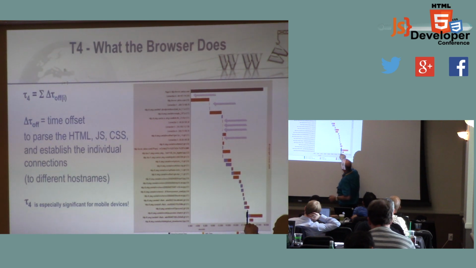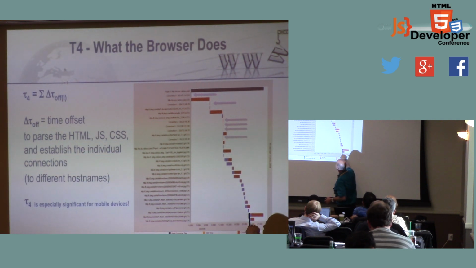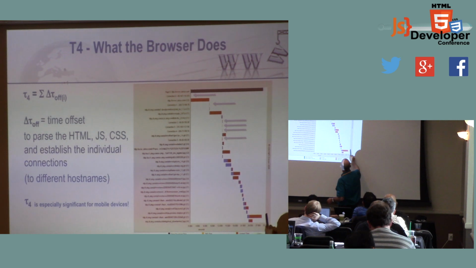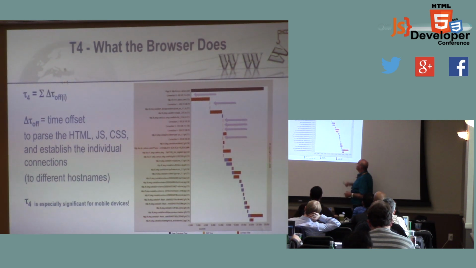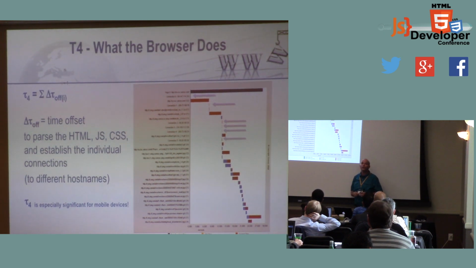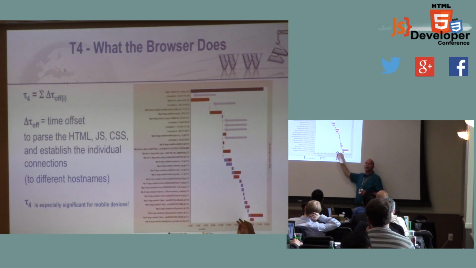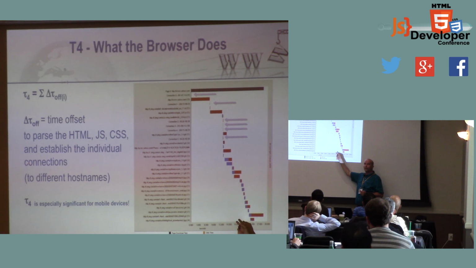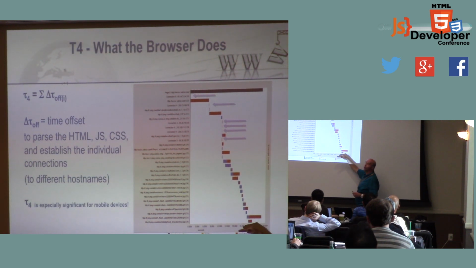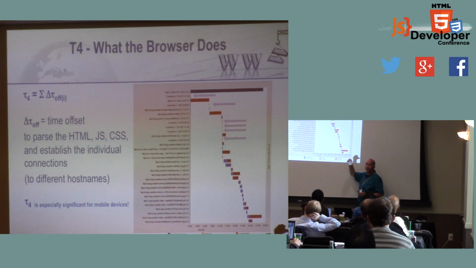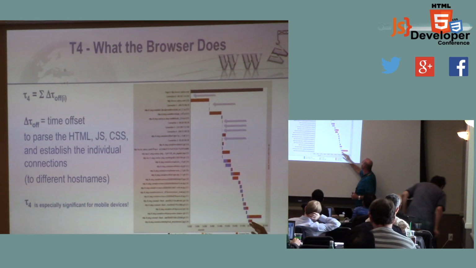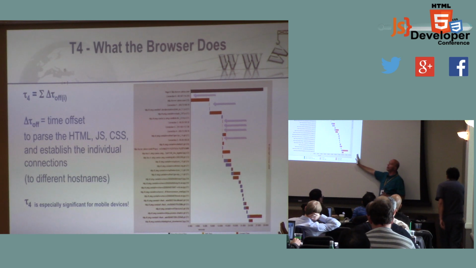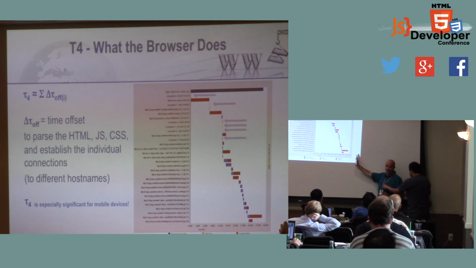We get to here, roughly. Maybe this one actually goes out to here. And then our phase 2 loads. We do not see the deferred loading here. But if there was some deferred loading, and you typically will when we do a waterfall for Yahoo later today with webpagetest.org, we'll see there's deferred loading, and you'll see that third set of content, or that third phase in the loading cycle.